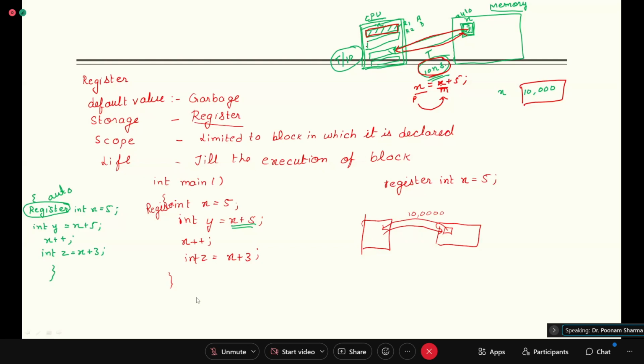And we have limited space. If there is a free, empty spot, then you can keep one more book. But if no space is there, then you can't keep that book. In the same way, here also you can store a variable only if a register is free, so that you can save your time in bringing that book from the shelf again and again and keeping it back in the shelf. Right? It is the same thing here. That's it. I hope this answers your question. Any other doubt?